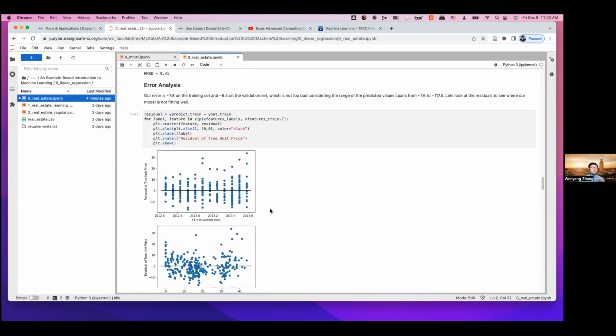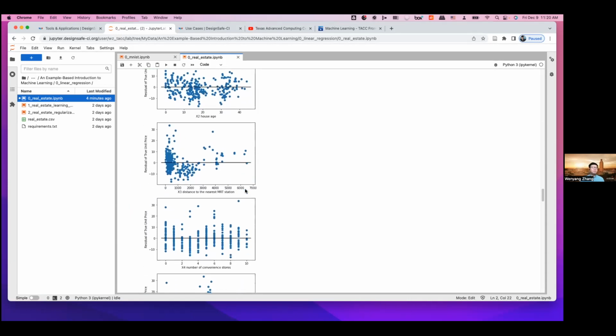And then we just do some error analysis to see which feature is the most responsible one for the errors.